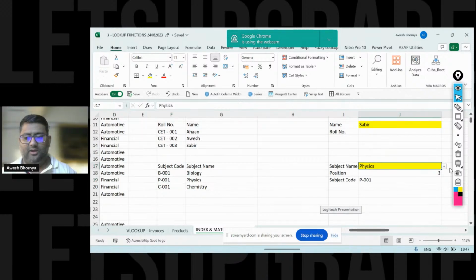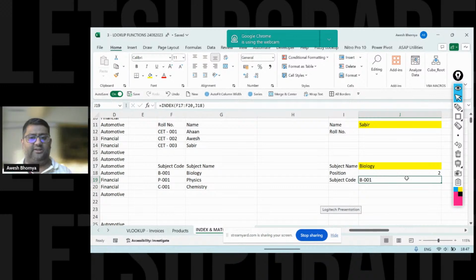Now look at how this works dynamically. When I click this drop down and I change it to biology, the position changes to 2 and the subject code changes to B001. Now this is happening because my position is changing based on the match function and my subject code is changing based on the index function.